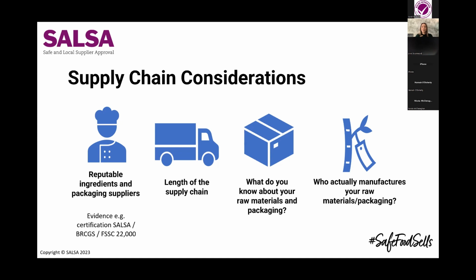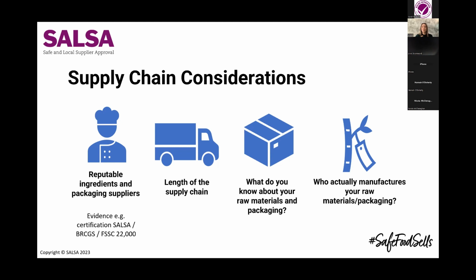So think, like I've already said, about what controls you already have in place, and do you think that these are robust enough? Do you need to put additional controls in place for those that are classed as higher risk? Additional controls might be that you ask the supplier for a certificate of analysis with every delivery. You might ask the supplier to send evidence of testing of the raw materials or packaging. So if you've got packaging, you might ask them to send you a certificate to prove that they have done migration tests on it, so that we know that it is food safe.